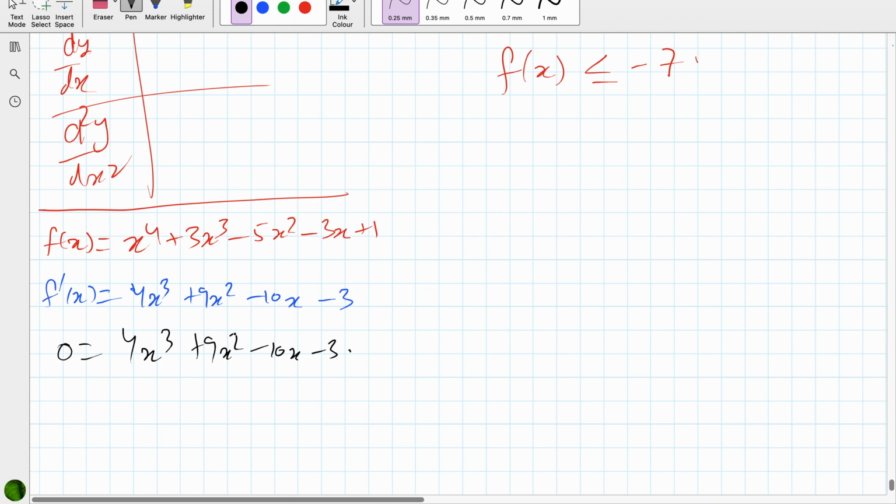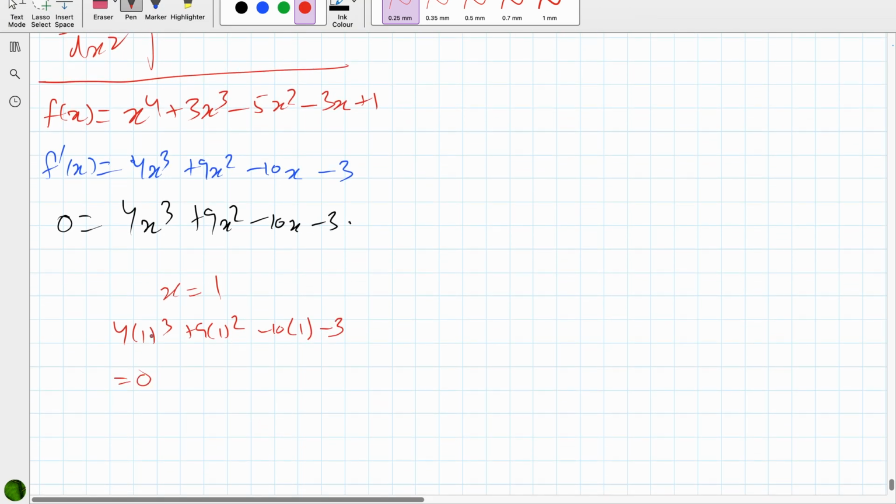Now we factorize the cubic factor to find the 3 values of x. Now first thing was hit and trial, remember? So just pick up your calculator and see at what value do you get 0. So I'm trying at 1 and luckily I got 0 at 1. So when x is equal to 1, 4 into 1 cube plus 9 into 1 squared minus 10 into 1 minus 3, and I am getting a 0. That would mean the first factor is x minus 1.